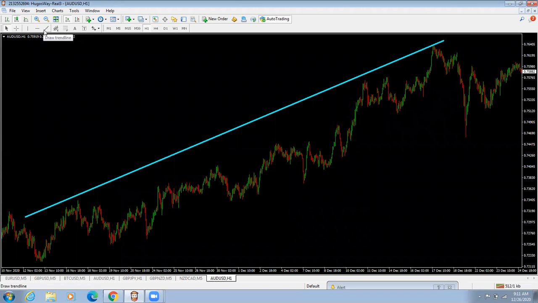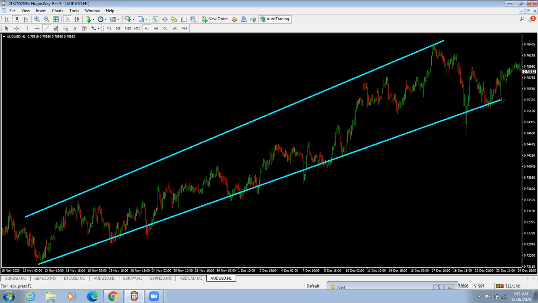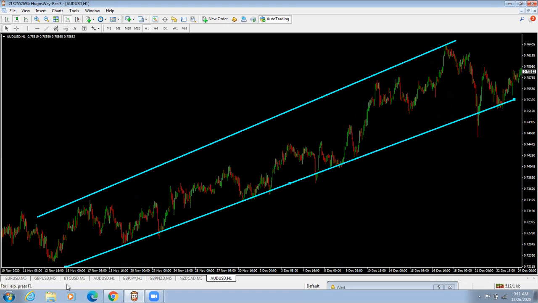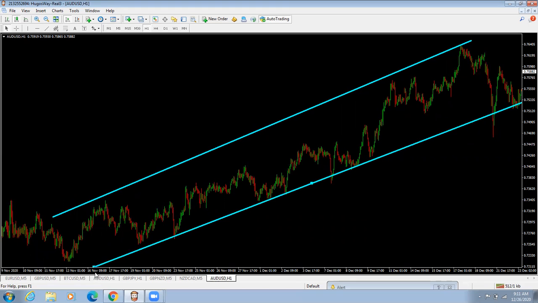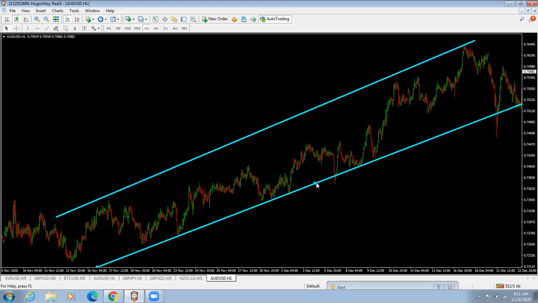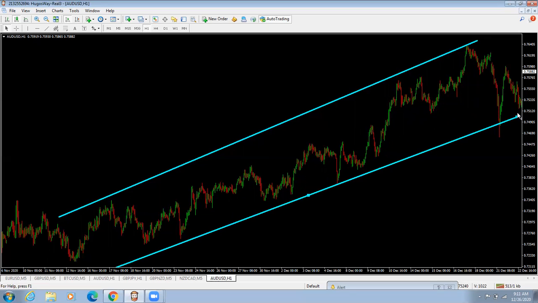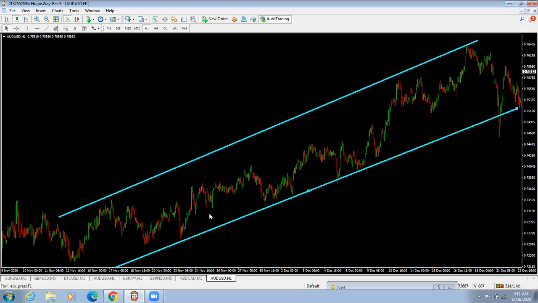One there, select here, draw a trend line. One here, and it doesn't have to be perfect. When you want to manipulate the trend line, you just double click it. Then you can change the trend line if need be. You can manipulate it, right? So follow the flow right here.